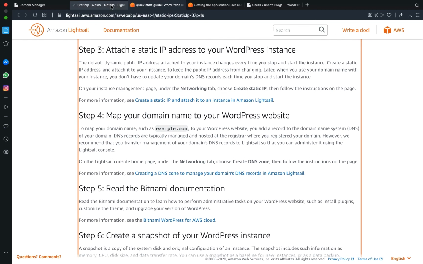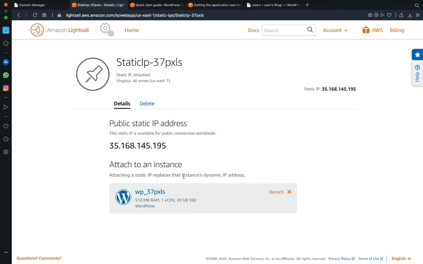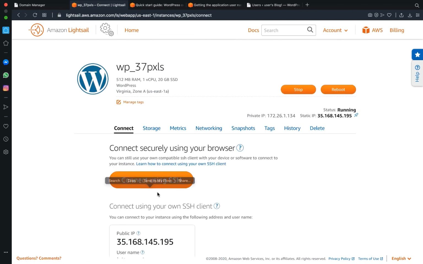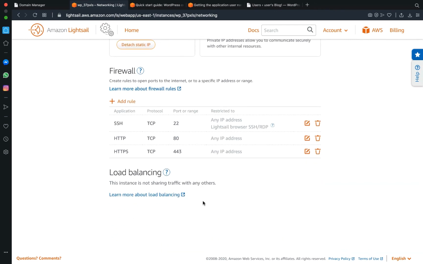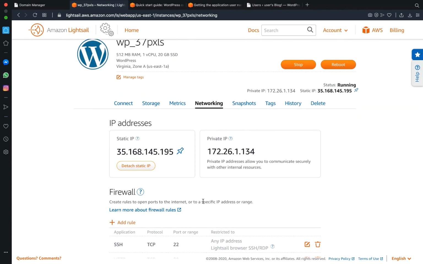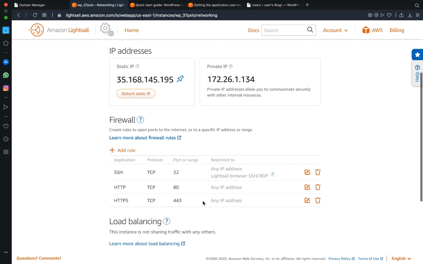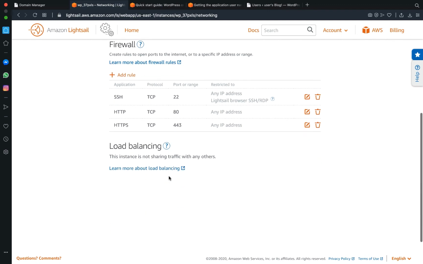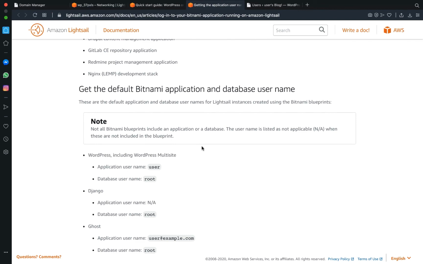So we're going to go back to this page, and go back here, click on networking. That's firewall. That's for creating a firewall, but that says anything about, did I miss it? I thought it said networking, didn't it?